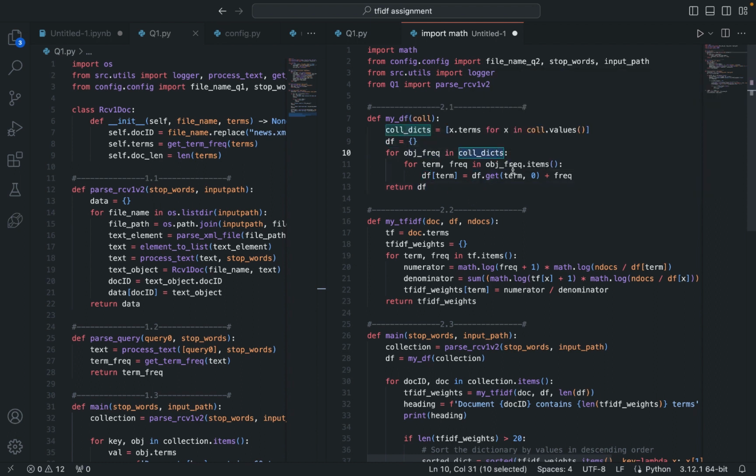And for each one of them, I'm taking dot items. Collection dictionary is going to give me my term frequencies, which is going to be TF.